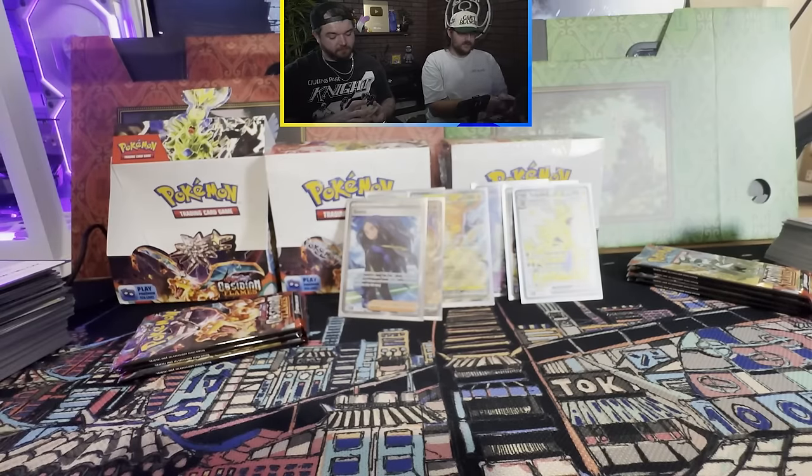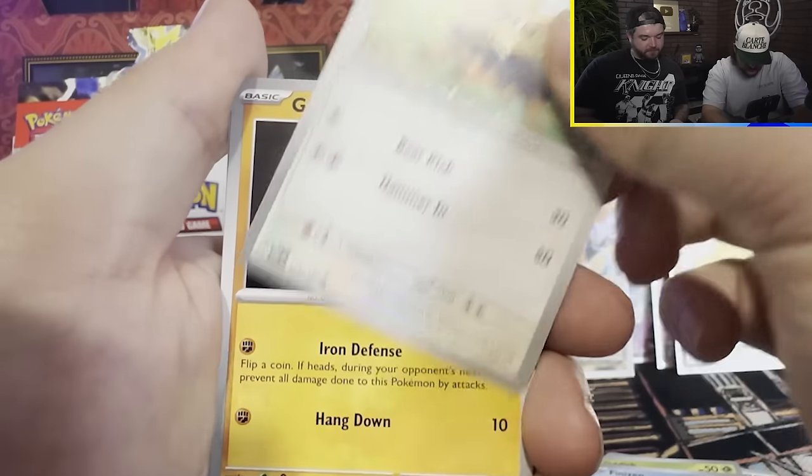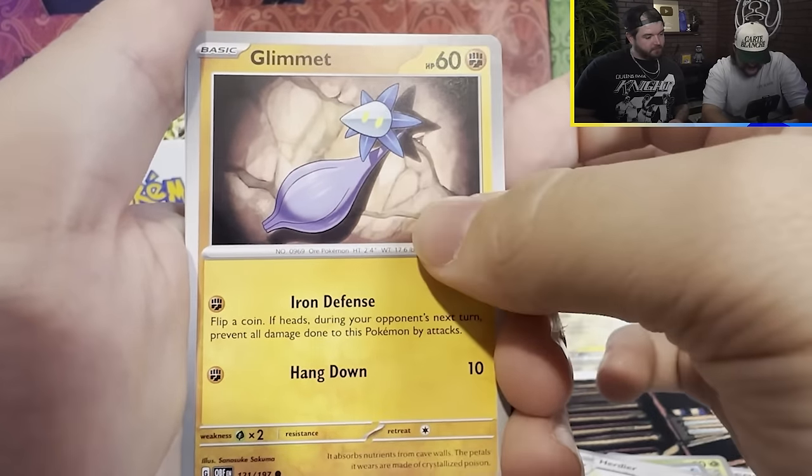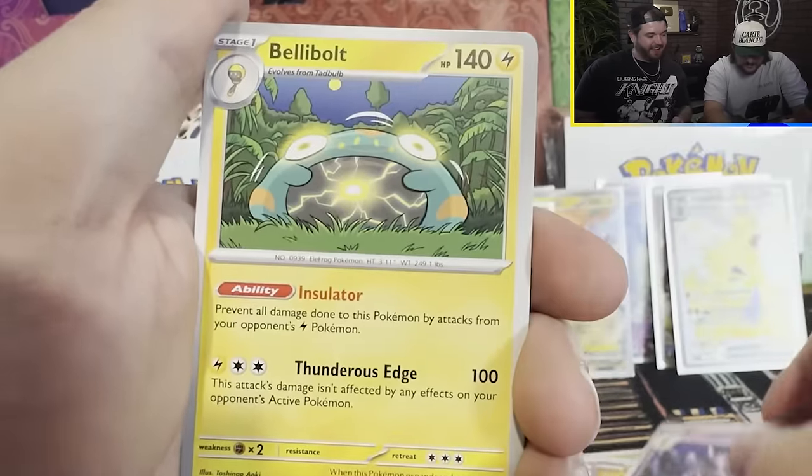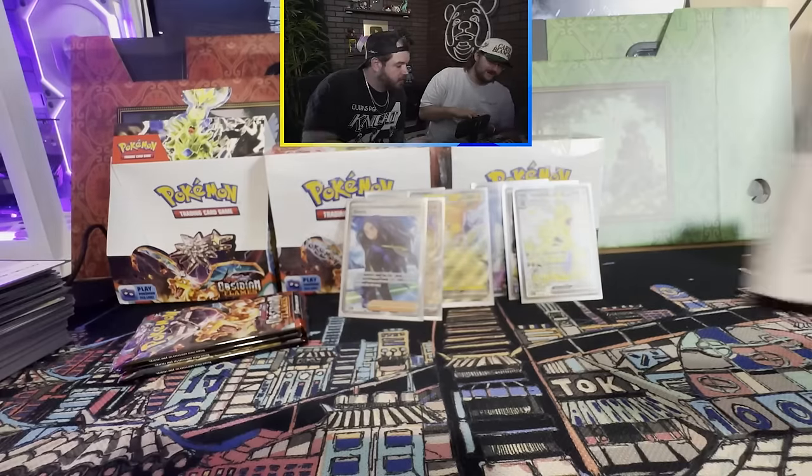All right, here we go. I believe in this one. I believe in this pack. All right, we're gonna hammer in a good one. Hang Down. That is indeed what that thing is doing. The ball sack Pokemon that is hanging down. He's edging. Okay, three packs each after this one.